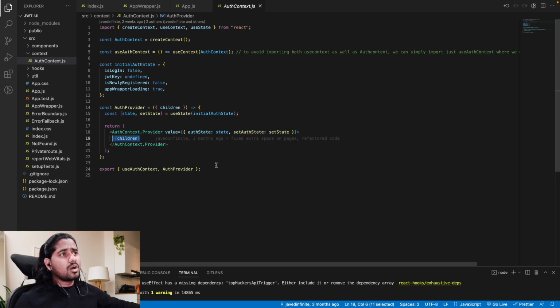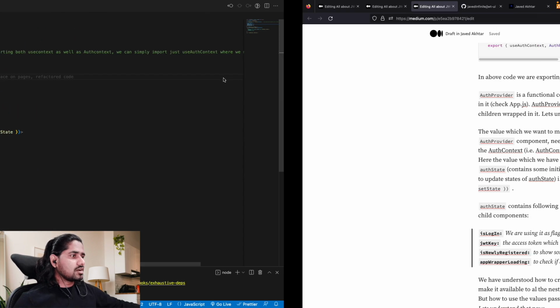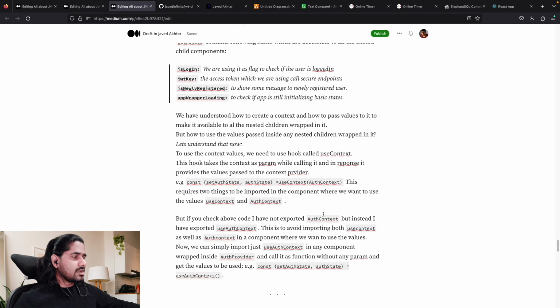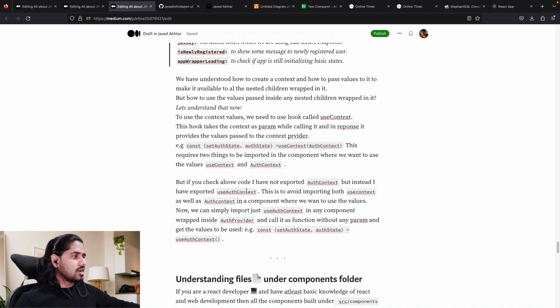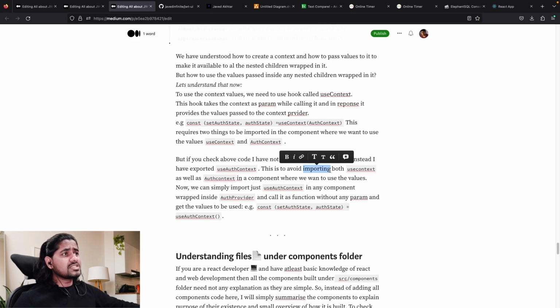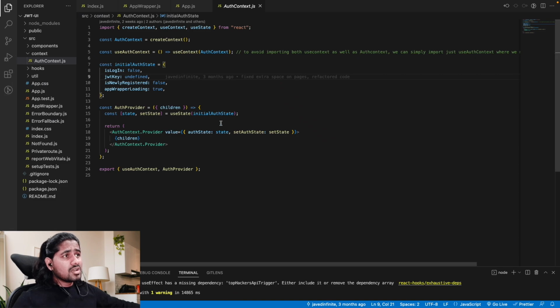We could have exported this auth context directly, but we have exported use auth context instead. The reason is, whenever you want to use this, let's say you exported auth context in any file.